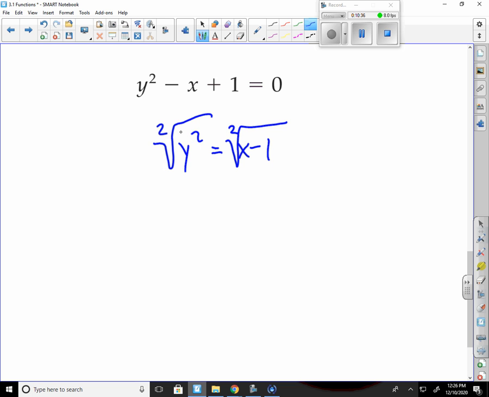When you take the square root of a variable squared on this side, whenever we get rid of that squared by taking the square root, it creates two answer sets, so that I have a plus and minus for every answer. And it's going to work that way anytime your exponent is even. You're going to end up with two answers, a plus and a minus value.